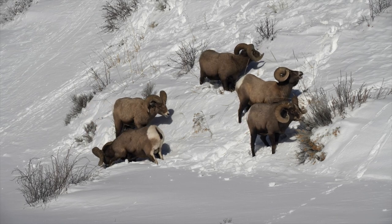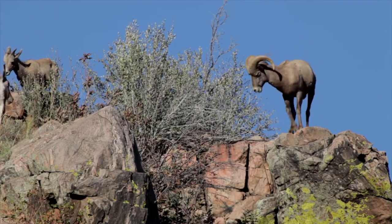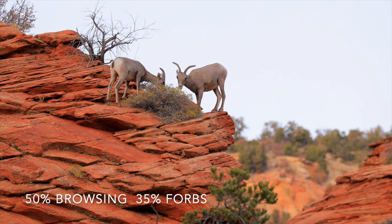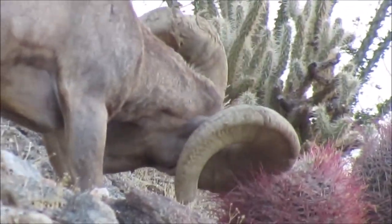In looking at one study of a subspecies of bighorn sheep, the desert bighorn, it was found that on average desert bighorn eat three to five pounds of vegetation a day. This study, taking place in Texas, found that the typical desert bighorn on the Elephant Mountain Wildlife Management Area ate 1,460 pounds of vegetation a year. The components varied depending on the animal and the season: browsing consisted of 50 percent of their diet, forbs 35 percent, grasses 11 percent, and 4 percent were succulents, or plants with thick fleshy tissue adapted to store water such as cactus.